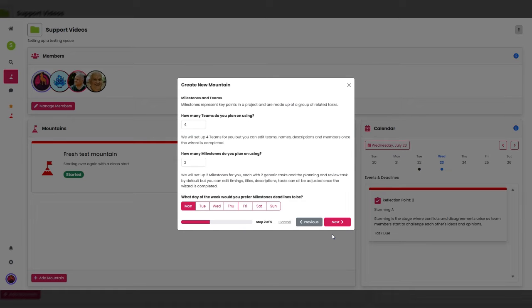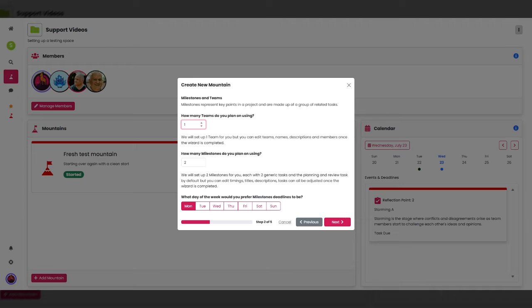I keep reminding you. The next question is a little bit about setup. How many teams will play in this game? It could be anything from 1 to probably not more than 10 at the very most. Once you've got more than 10 in a game, it gets very crowded on the mountain. You might want to set up 2 mountains and duplicate them and have two different groups if you've got lots of teams. For this demo, I'll just set up 1 team.